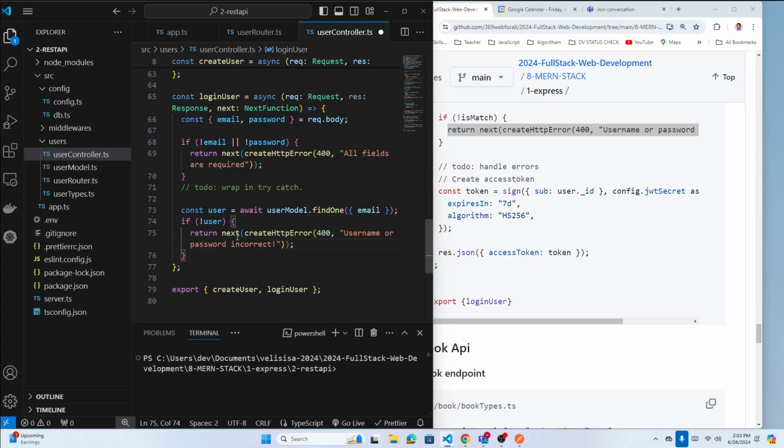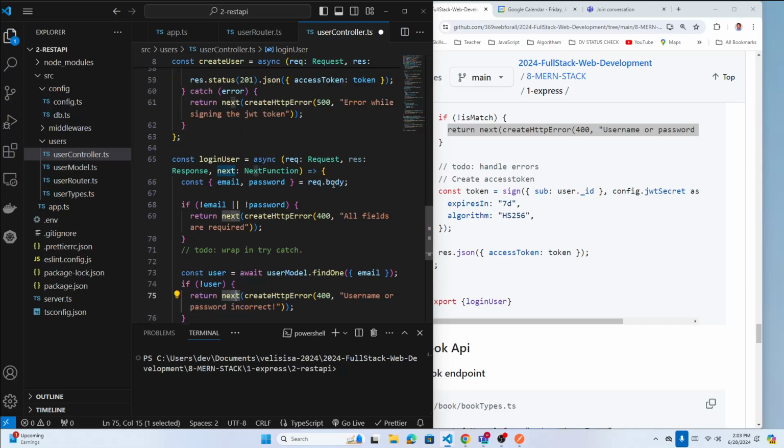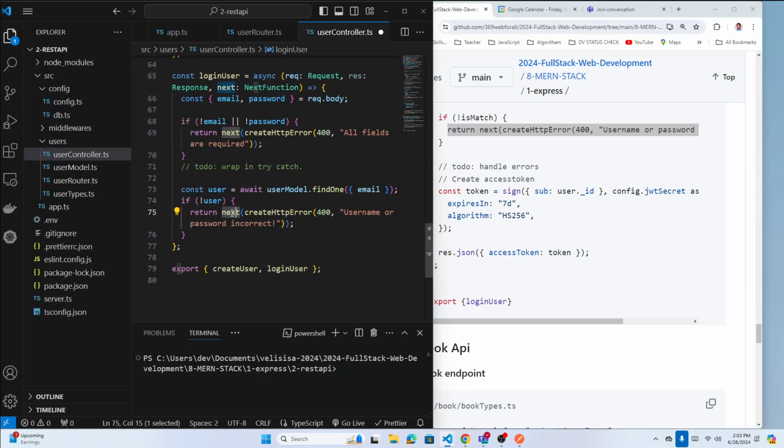So return next, you are just calling the next middleware function, and you pass this error message so that it will display whatever message we are sending from here. Next is nothing but a function, the next step. It will just run the next function.